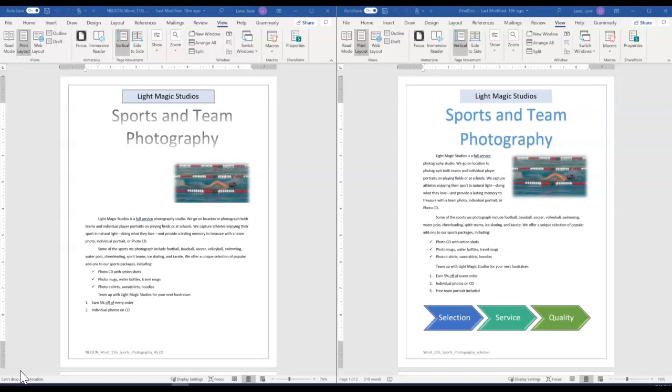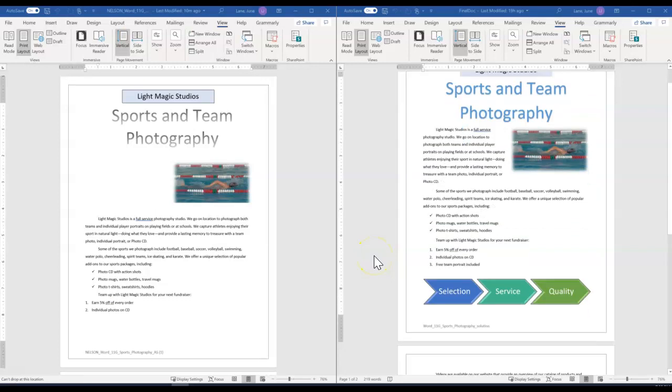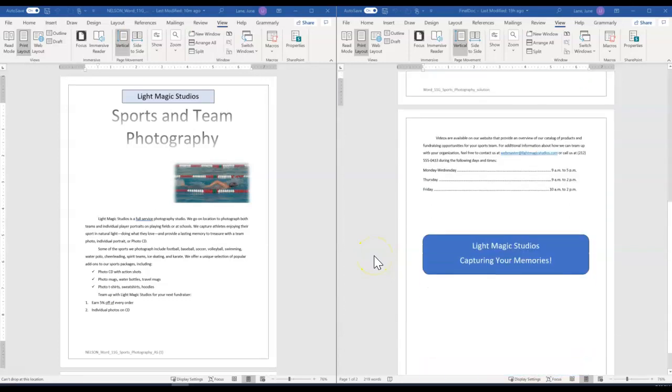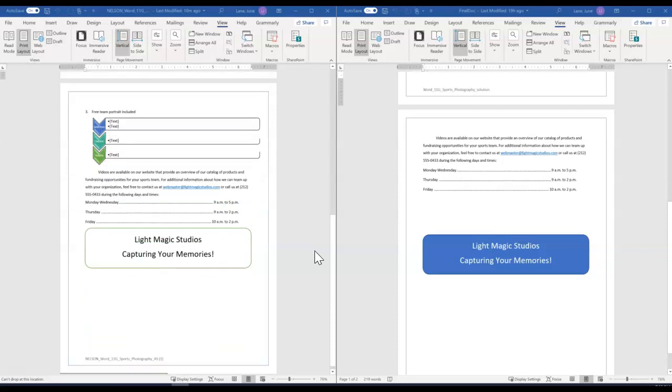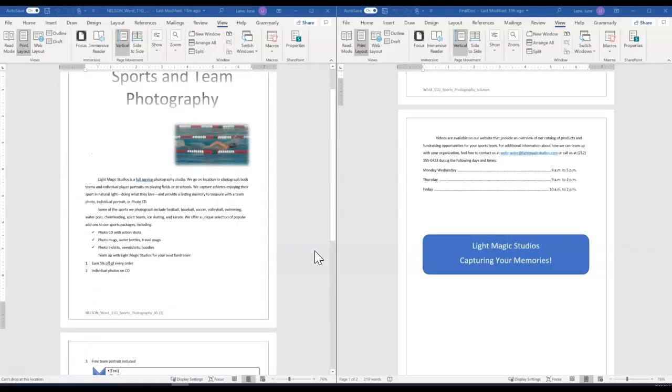Now, what you see up here on the right-hand side is what the solution for Chapter 11 should look like, and your submission is on the left-hand side. As you can see, they don't look the same, right? So I'm going to scroll on down so you can take a peek at what page 2 should look like, and this is your page 2. All right, so again, I'm going to scroll back up.